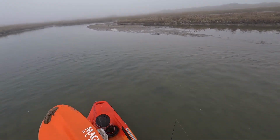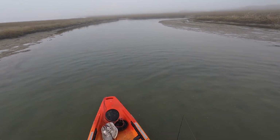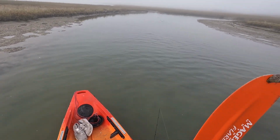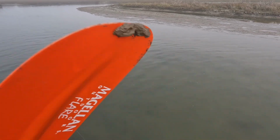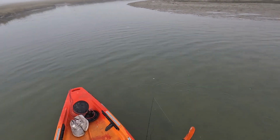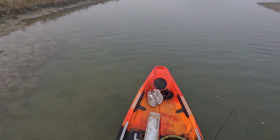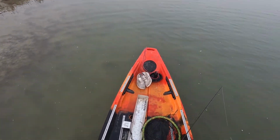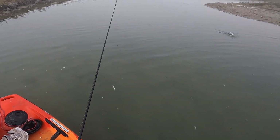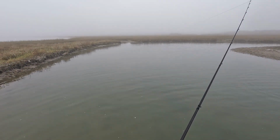Alright guys, well, we're gonna head back to this corner over here. I caught a few at the other one, but I think we'll catch one or two more, and then I'll call it a day. Don't want to bore y'all with too much redfish. Look at all this bait. So that's why they're here, right here. Clouds and clouds of redfish, not redfish, of mullet. They're just everywhere, man. But let's slow it down real quick. Toss that voodoo back out here in this corner, catch a red or two, and then we'll see what happens.